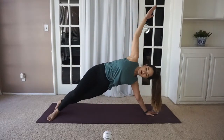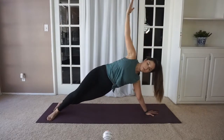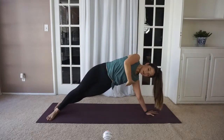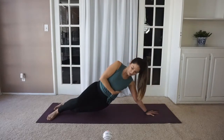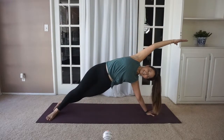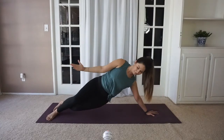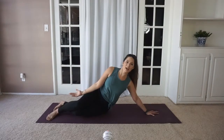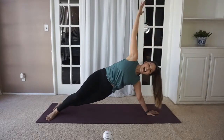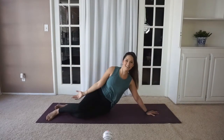Let's go for 4. Lowering down with control. 3. Make sure those lats are pulling down. Last 2. And last 1. And lower it down. Nice.